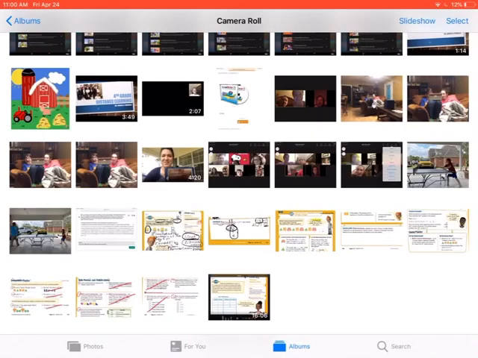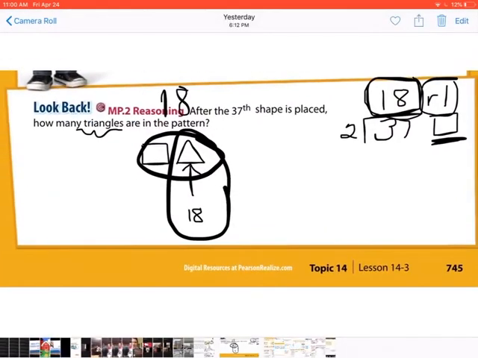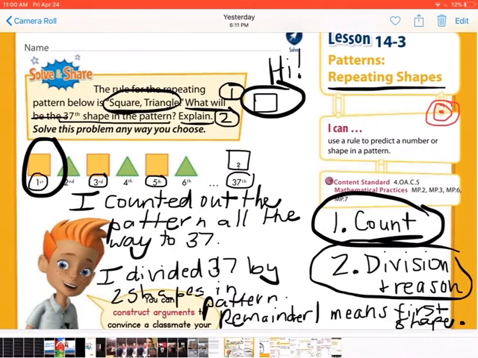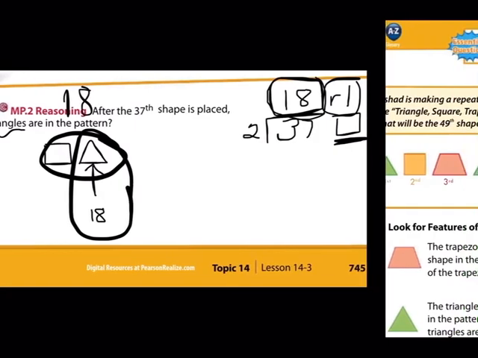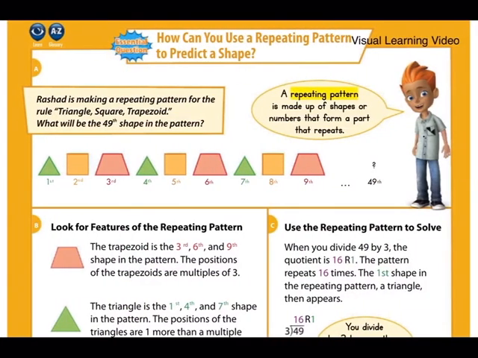Oh, and I want to point something else out too. Let's say you were just trying to count. Could I go back here and count each of these shapes and figure out how many triangles there were? Sure, I could draw it out and count the number of triangles if I wanted to be very concrete and see it that way. That would work.